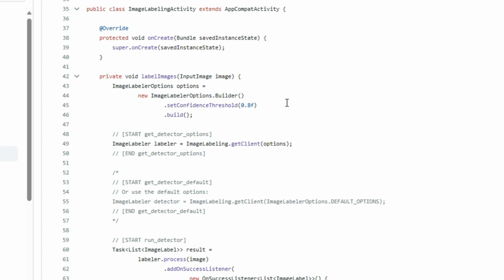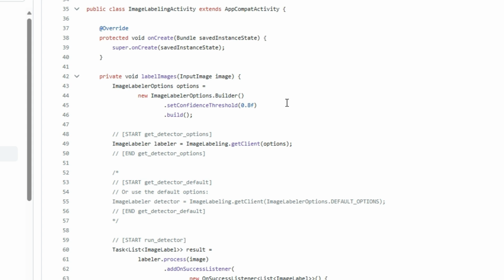So once the picture has been taken, or however you access the picture, you can specify in the image labeling options if you only want images created for a confidence level of dot 8, which is really 80%.